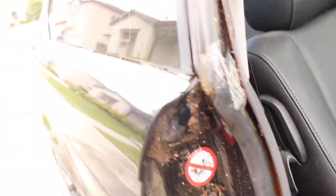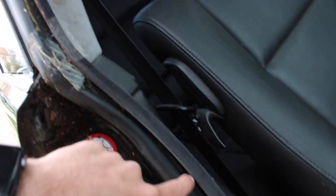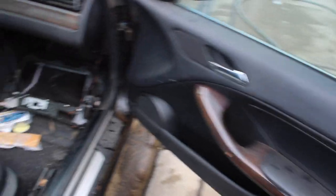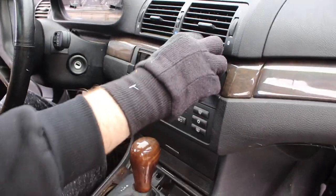Oh, the seals, bro — oh my god, the seals are really bad, super bad guys. We're going to have to fix all this up. We'll probably get some nice — you know, people do like these custom roof things — we can probably do a custom roof thing. This thing needs to be replaced, it's like sagging. It's not the best. Obviously guys, it's a $500 car, but it's pretty mint considering the price.